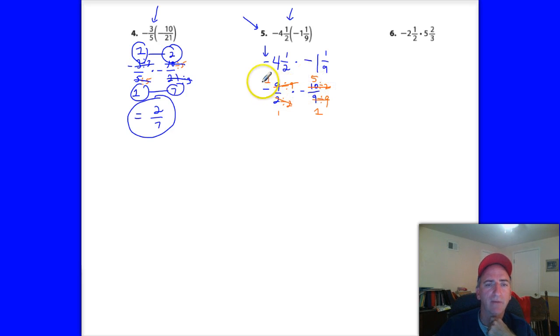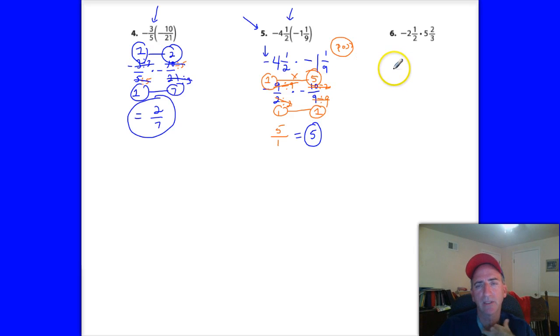So what we have here is a negative times a negative is positive. We know it's positive. 1 times 5 is 5. I went this 1 times this 5. And then this 1 times this 1 gives me my bottom number, which is 1. So I have 5 over 1. And we should probably go ahead and write that final answer as just 5, since it's over 1. Okay, let's move along to number 6, doing the same thing.